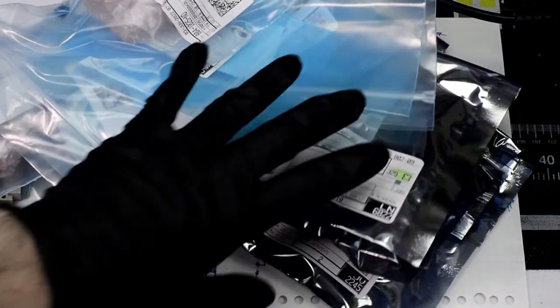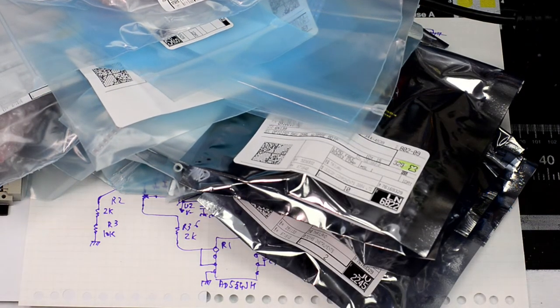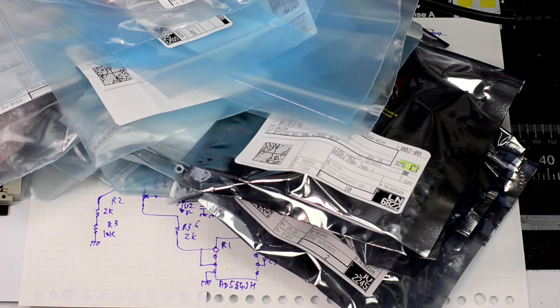Here are a bunch of parts. They arrived from Digikey, all the goodies.